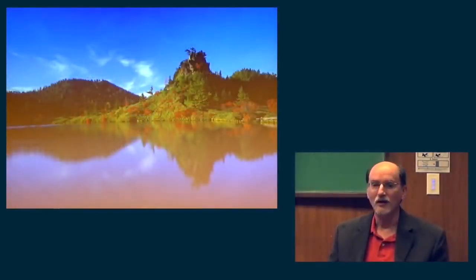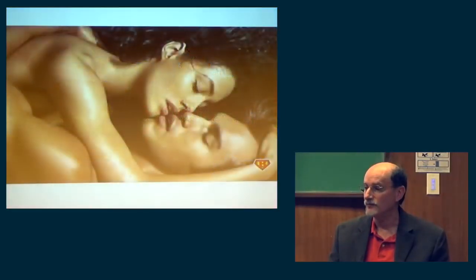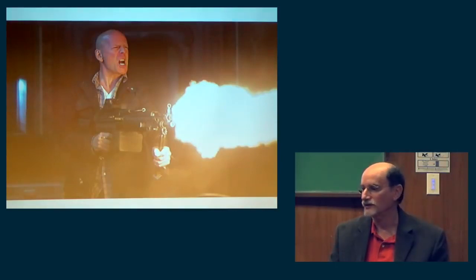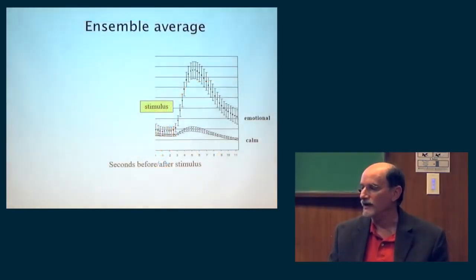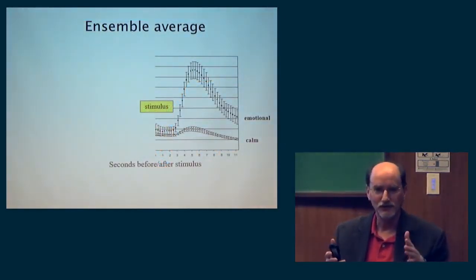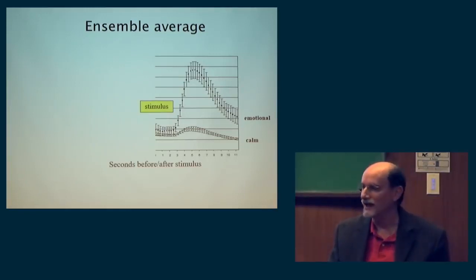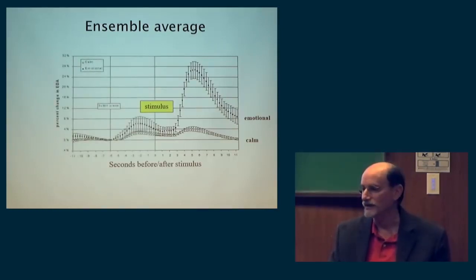Here's an example of a calm picture. Example of a positive emotional picture. Another calm picture. And a negative emotional picture, unless you like the Die Hard movies. So what do you get? From the moment the image appears, it's well understood what happens. If you see an emotional picture, your sympathetic nervous system has a big arousal. You see that in skin conductance. After you see a calm picture, you have a tiny arousal because you were expecting to see something, and then it was calm and you don't care.